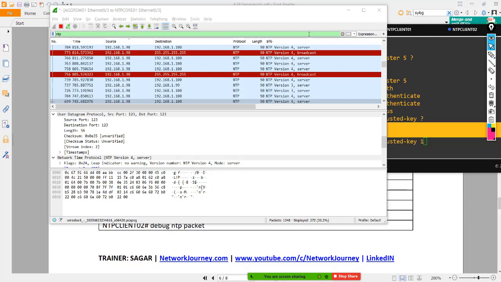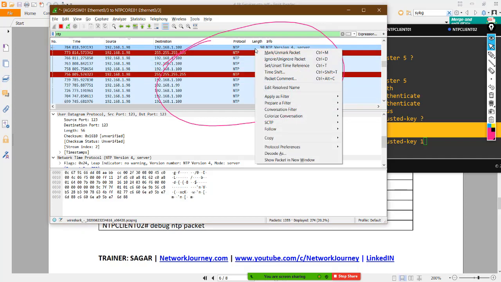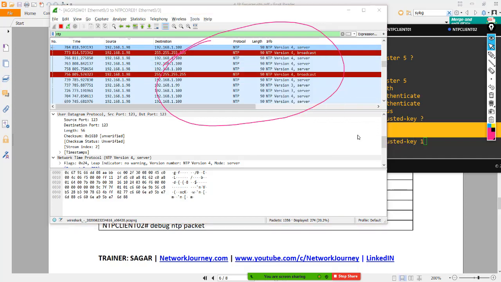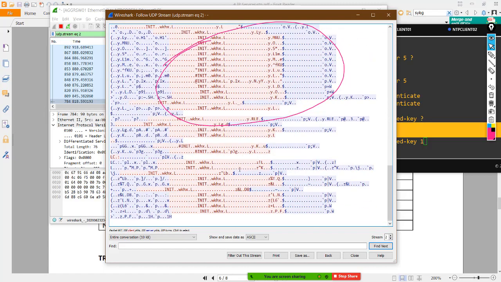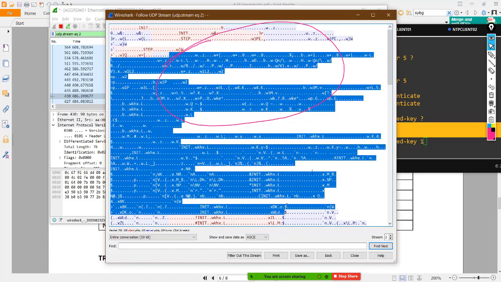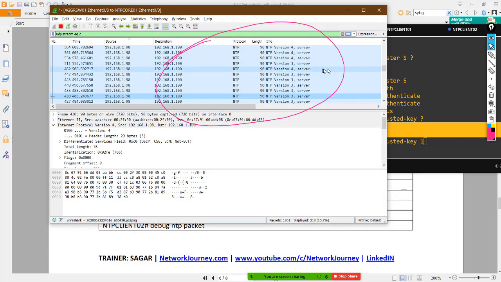But once you set it, you can see that these are all now authenticated. If I open up the packet, basically they do not show. It's TCP packets which you can actually see. UDP packets you just cannot see in Wireshark.